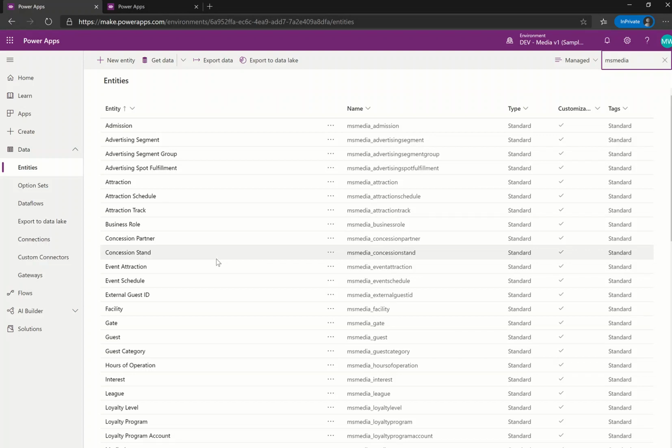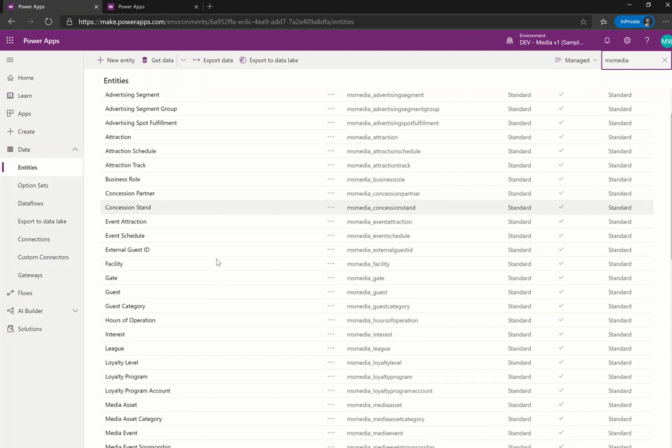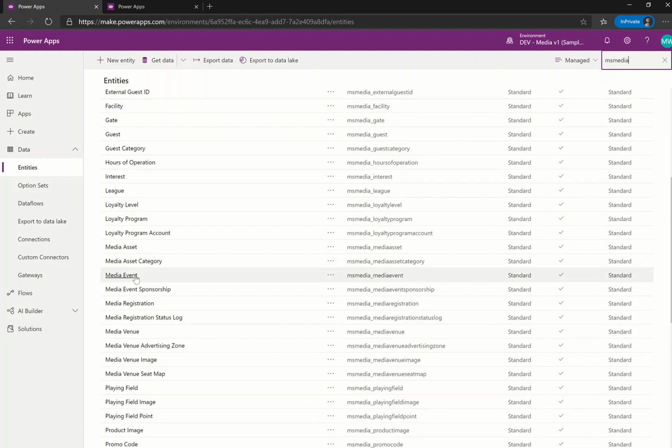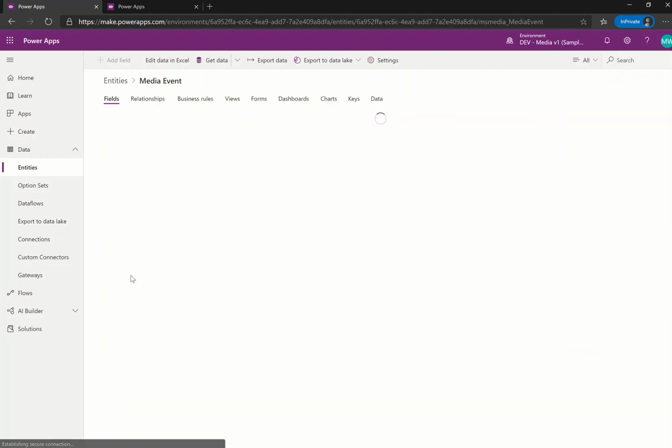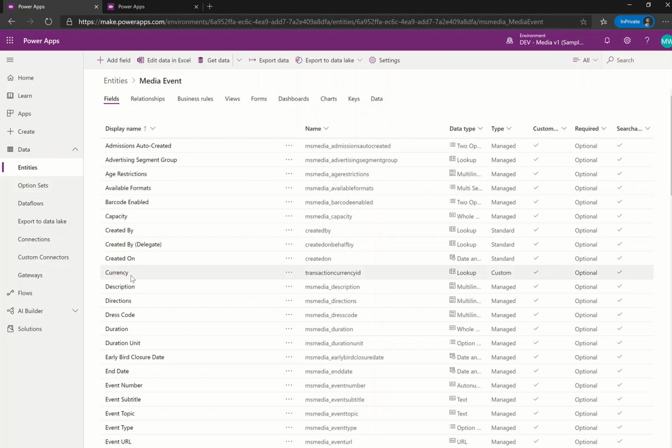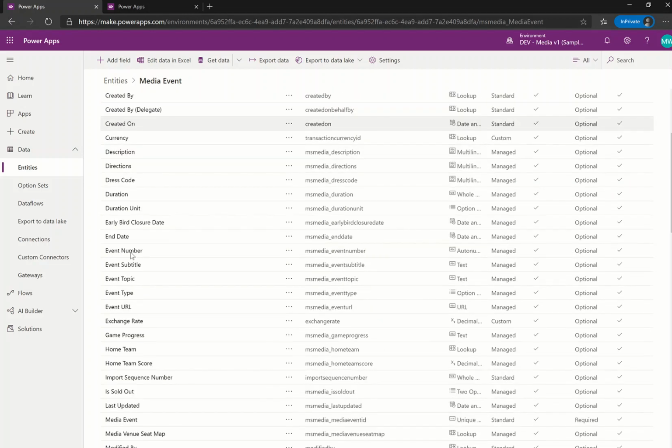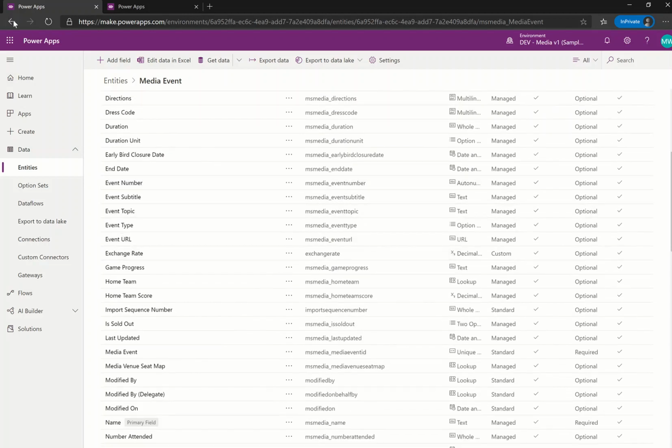Some of them have just a few attributes, but some of them are quite complex and have quite a lot of attributes, like media event here, which has quite a lot of fields associated with it that you'll find very useful when you're building out your media applications. So there are, as I said, well over 60 of these entities that you'll be able to use.